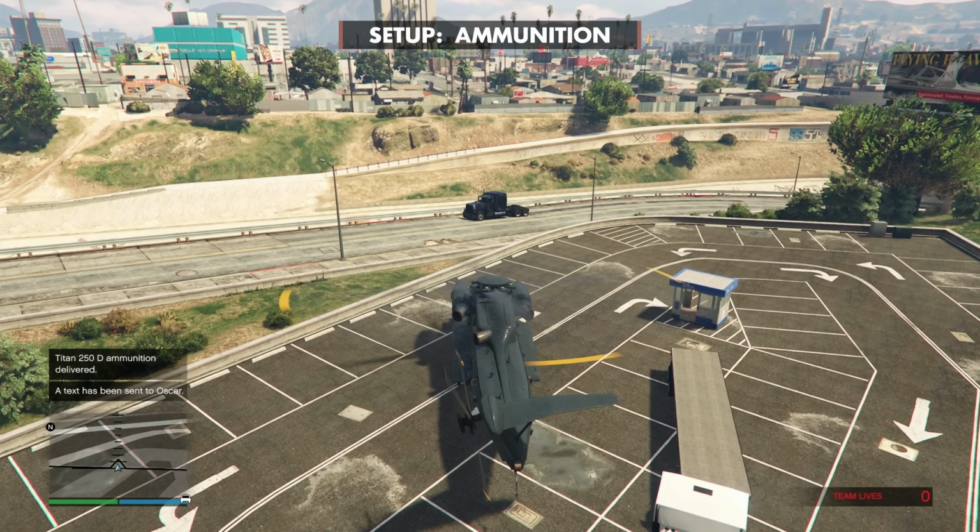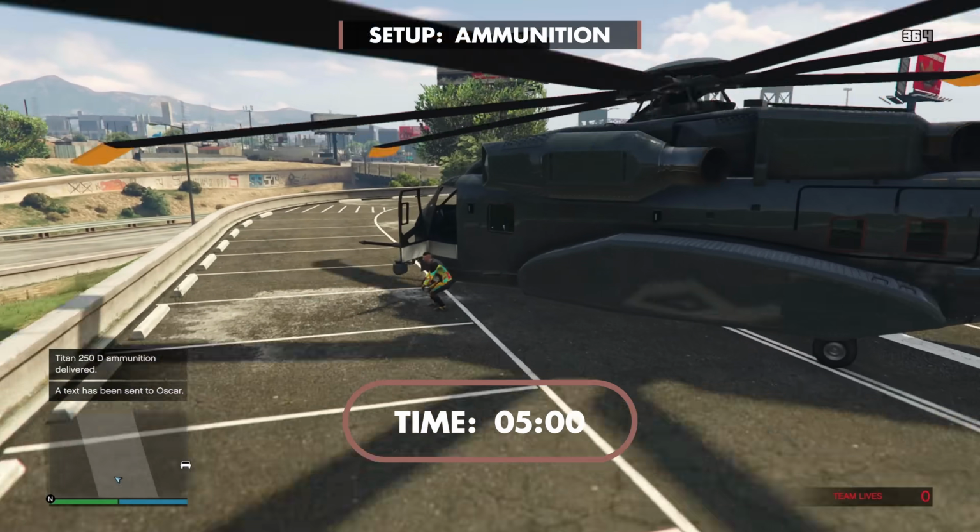Depending on how many crates you get, this should be done within just 5 minutes.